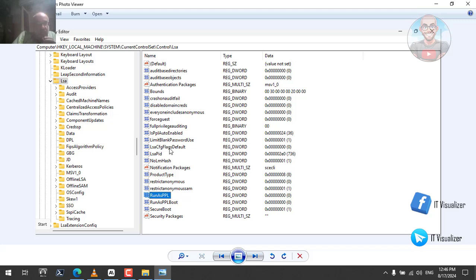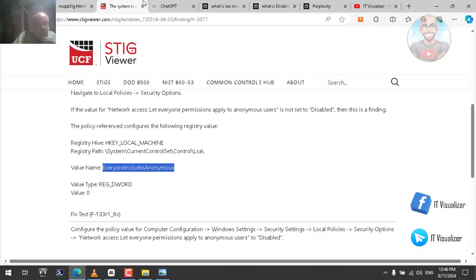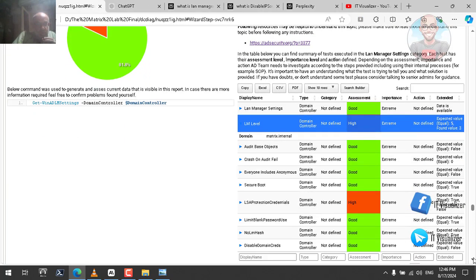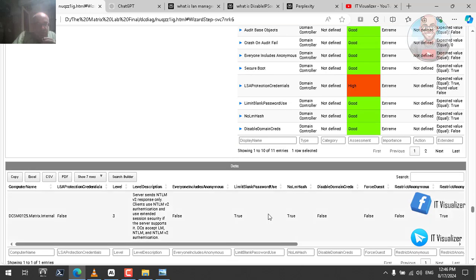For example, let me see the value. So there is the value of NTLM version 2. Let me see the value here on the NTLM. If we go and check what it is, let's see the level first.